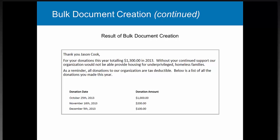So right in your Conga query, you can tell it that I want to sum up the amount and return that. I mean, it's awesome. It's done for you. It's automatic. And then we have also the itemized list, which, if you don't need it, that's great. You could do this in a much more simplistic fashion if you don't need an itemized list. But I think it's nice to have both.